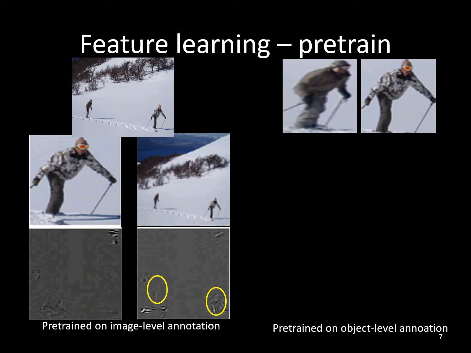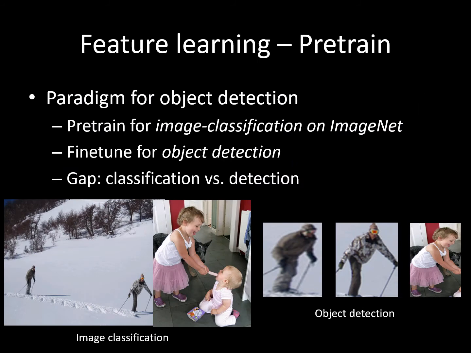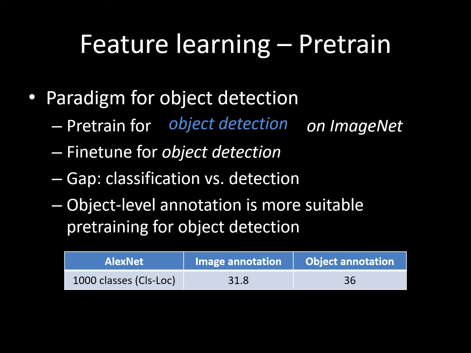On the other hand, if we treat the image containing a tightly enclosing person as the positive sample, then the learned convolutional neural networks can represent the visual features of the human in a much better way, as we show on the right-hand side. Based on this observation, we propose to replace the image classification for pre-training by object detection, using object level annotation on ImageNet for pre-training the model. Experimental results show that using object level annotation by treating it as object detection can significantly improve the accuracy by more than 4%.